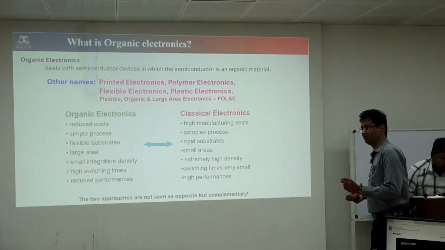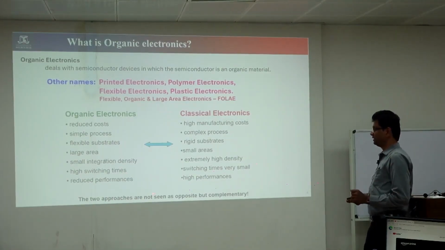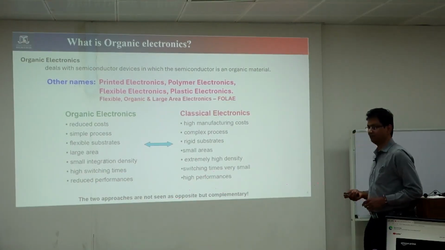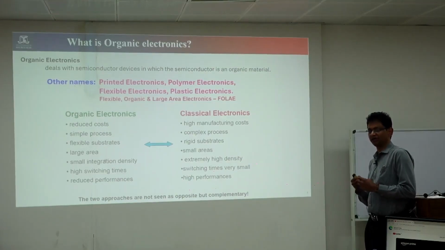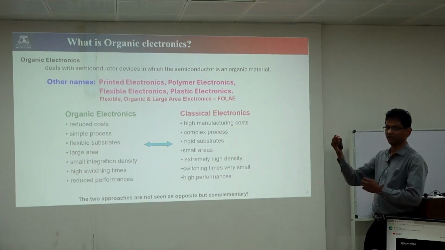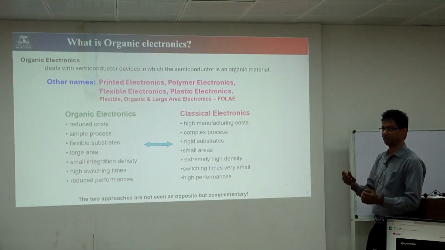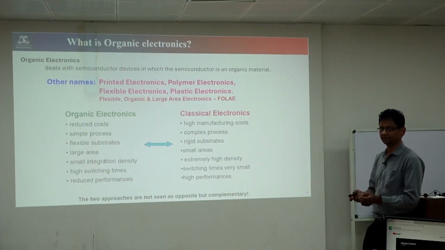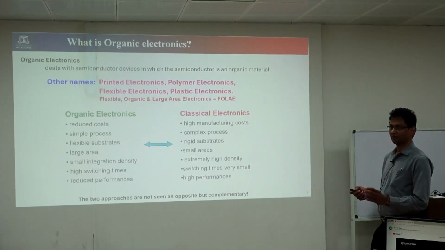And switching time, the organic switching time, compared to silicon, is slightly slower. That's another disadvantage. And reduced performance versus high performance. Of course, why I'm talking about high performance is because inorganic can withstand high temperature, because it is based on covalent bonding, which is very strong. But the intermolecular interaction in organic is van der Waals bonding, which is a very weak bond. When you take it to high temperature like 80-100 degrees, it will start moving. That's the basic nature of organic. So the material chemists are still solving how we can arrest this, okay? That's why I'm talking about reduced performance.